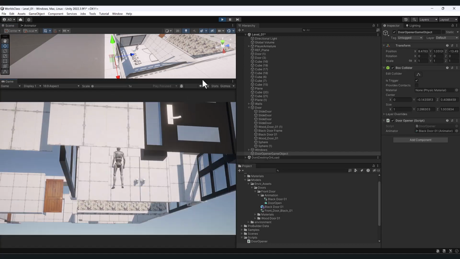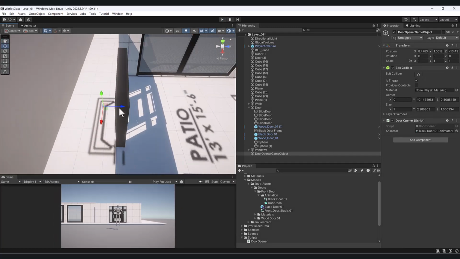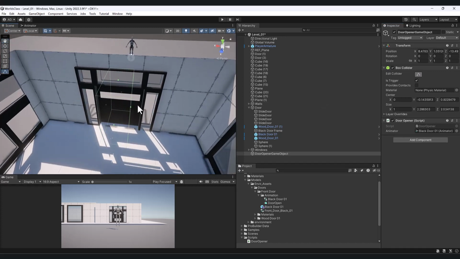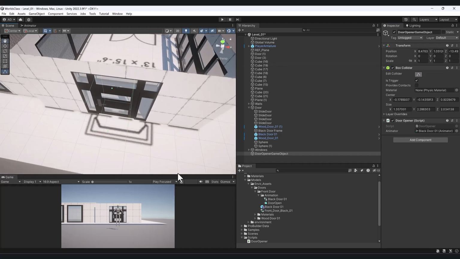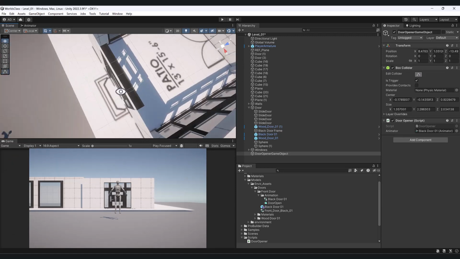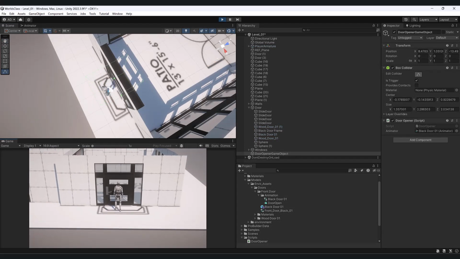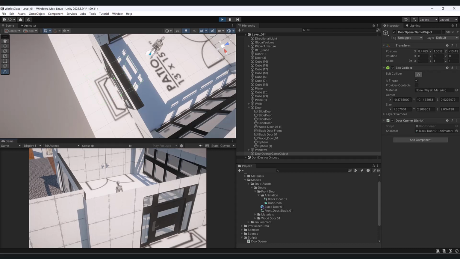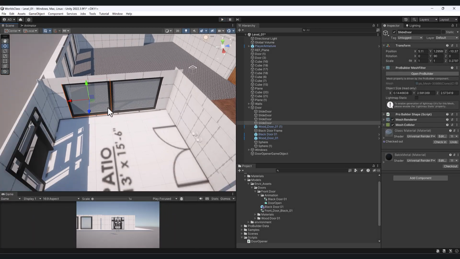So let's try that. You can see, now that's a little bit too, it closes too soon because our door trigger here, the exit is there. So we can actually just go in and give our character a little bit more time to get out of that trigger. So as the door is open this way, let's try that now. And as we exit, you can pay attention to both here. So I'm gonna hold shift, I run up to the door, it opens, and I have some time here before it closes.